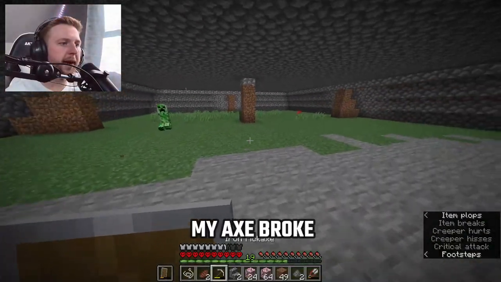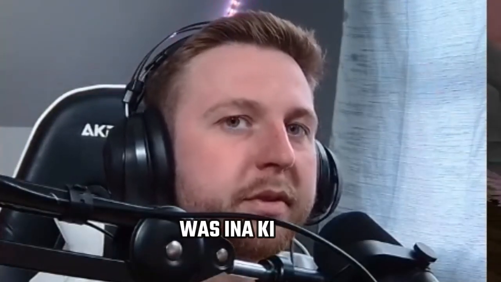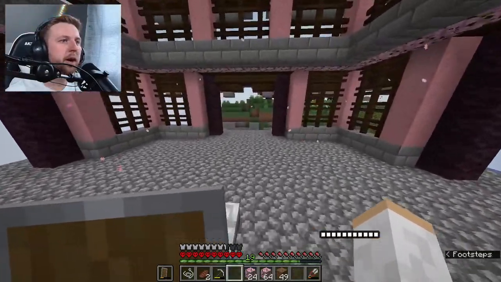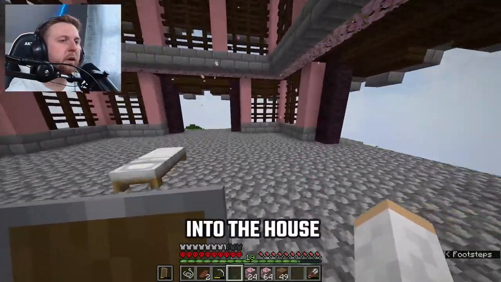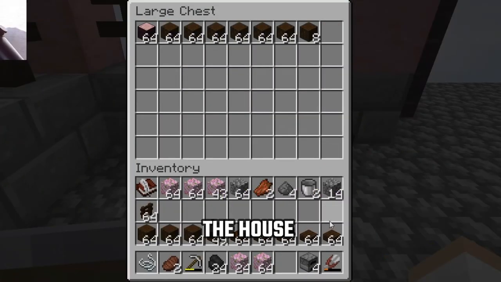Oh no, my axe broke. I'm gonna have to kill him with something. Kill him with the beef. I really didn't think the beef was gonna kill him. Put some torches down here. I should probably move my items into the house. So we'll take all these furnaces, grab all this junk, move it into the house real quick.